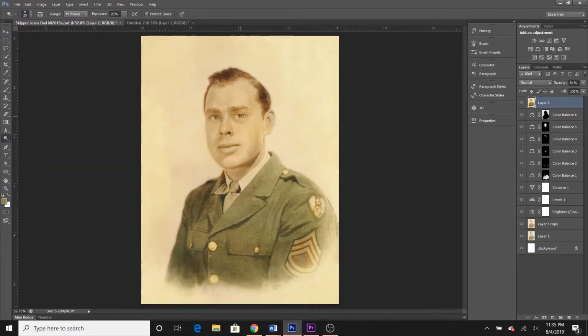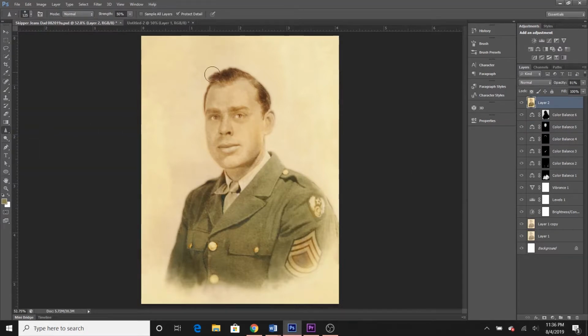The dodge tool is almost the opposite. You're dodging light away from the photo, which will result in brighter highlights. So typically I'll go in and I'll dodge the eyes, I'll dodge the areas on the face and the clothing that are higher so they catch a little bit more light, and create higher highlights in particular areas where I want to bump up the color, desaturate the light, just all the areas that are highlights in the photo.